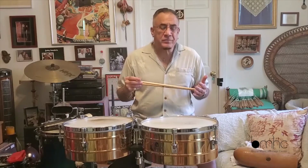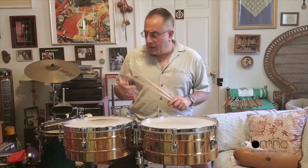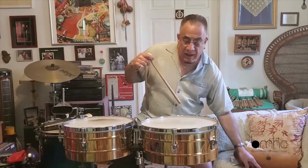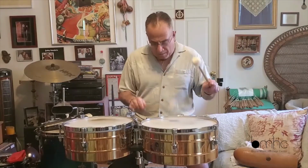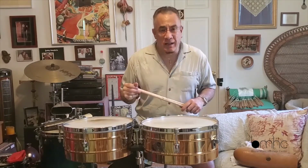timpani, the timbales. The interesting thing about the timbales is that they are basically an African-inspired version of a European instrument. By that I mean that in terms of the European timpani, okay, you would see somebody playing like this. Okay? But when we play in the danzón, we are playing this instrument like if it was a hand drum. Let me give you an example. This is the basic pattern to accompany the danzón in the direction 2-3 of the clave.